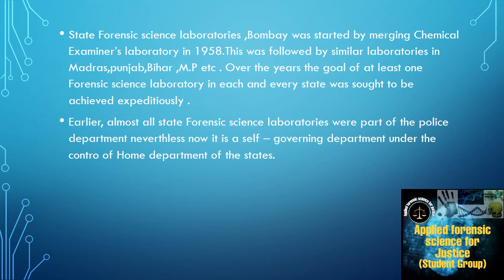State Forensic Science Laboratory, Bombay was started by merging the Chemical Examiner Laboratory in 1958. This was followed by similar laboratories in Madras, Punjab, Bihar, MP, etc. Over the years, the goal of at least one forensic science laboratory in every state was sought to be achieved. Earlier, almost all state forensic science laboratories were part of the police department. Nevertheless, now it is a self-governing department under the Home Department of the state.